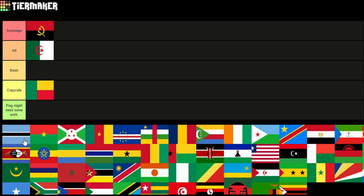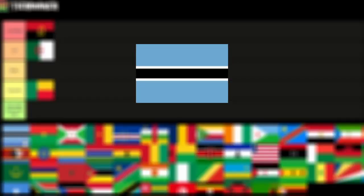Next up, we have the Folagaya Botswana, aka the flag of Botswana. And again, we have yet another very basic flag design, which I must insist is not a bad thing for flags. However, this one I was kinda disappointed with initially, which to be honest is based off an ignorance of what this flag actually represents. This flag is quite literally a sky blue field cut horizontally by a black stripe that has thin white frames on either side.